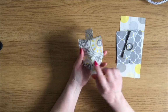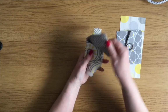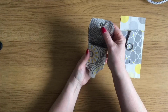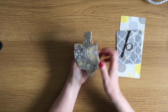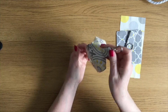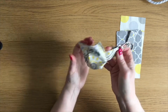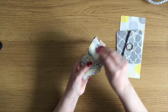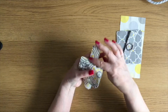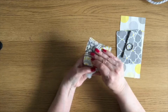Oh, and to fasten it, I forgot to say, you can either use a snap, or you could put some Velcro on here, or you could just leave it completely loose, because when it's hung, wherever you're hanging it on a bag or that kind of thing, it's not going to fall out because the weight of the bottle inside it holds it down. But it just looks a little bit better if you do fasten it. You could leave the hanging loop off altogether and just keep this in your handbag. It's entirely up to you.